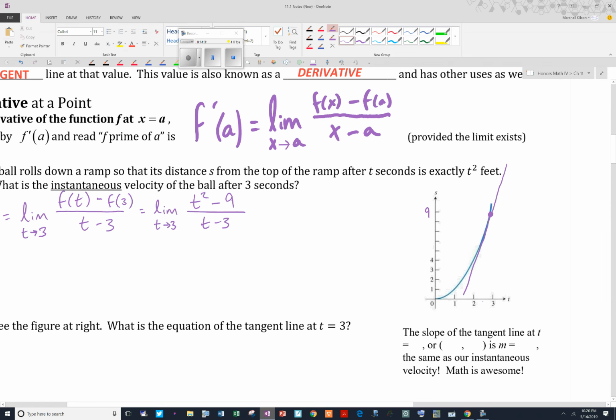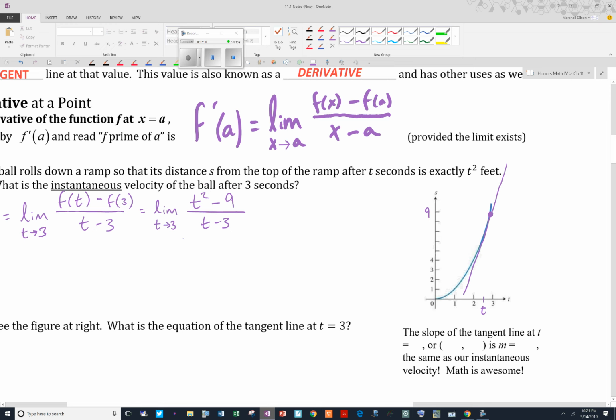It's like we're saying we have this value t here on the graph, some value t, but we're letting that value approach 3. We want the value to get really, really close to being the same as the value 3. So one of our x values is t, which means its y value is t squared. The other value is 3, which means its y value is 9. We're looking for t to approach 3.